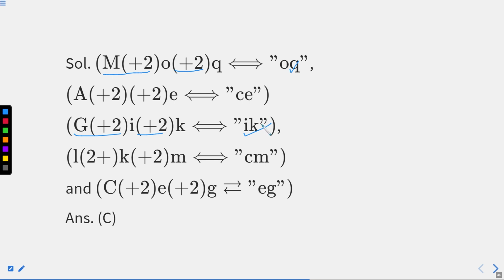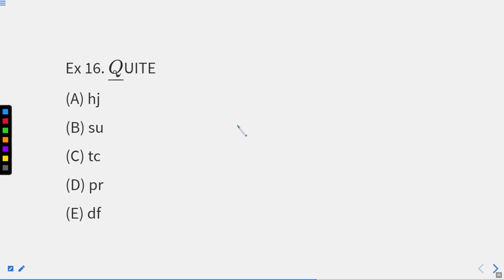Now we'll look quickly at the next question, which is of the same kind. Now we need to find the code for Q. For that, as Q is the first letter, just write it down. You are supposed to start with the basic imagination, right? How can we get close to Q? If we use the previous method, plus 2, what are we getting? S. After that, plus 2, U. We are getting SU, or V, sorry. Right, SV. But SV is not there.